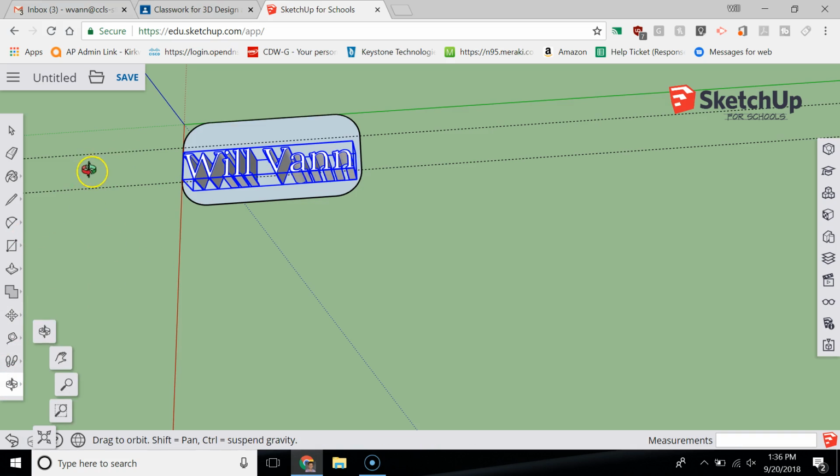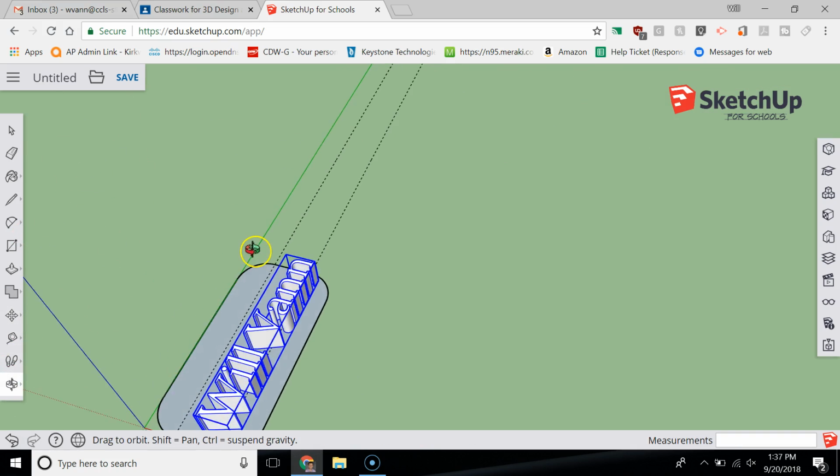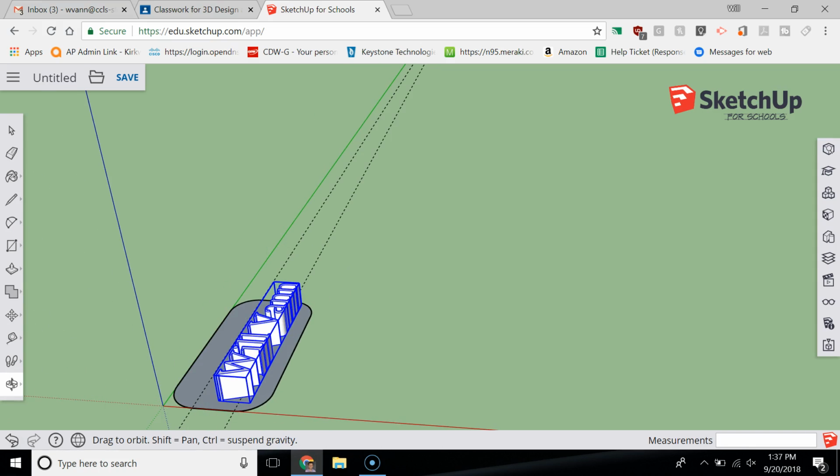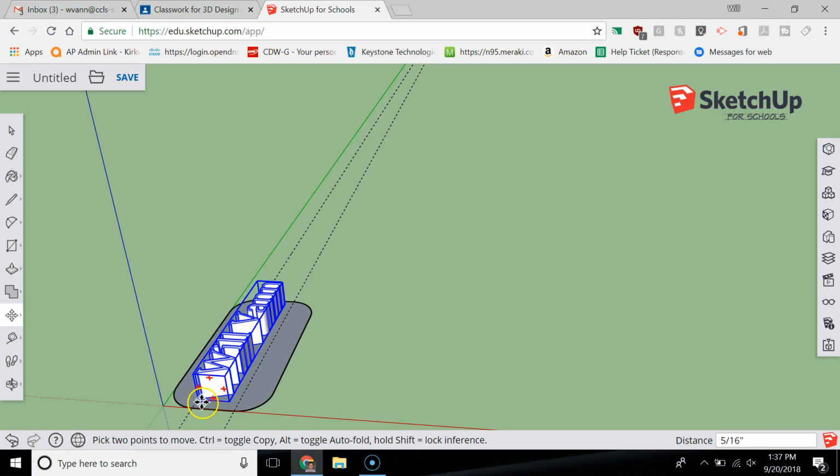This is where you're going to probably run into your most difficulties, is trying to get this guy matched up. Remember, when you do the 3D text tool, you can change the text font to be whatever you desire for it to look like.